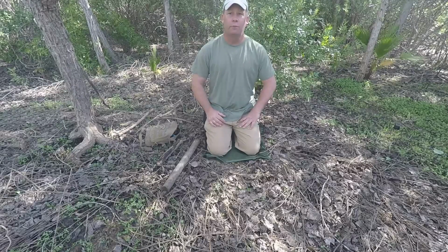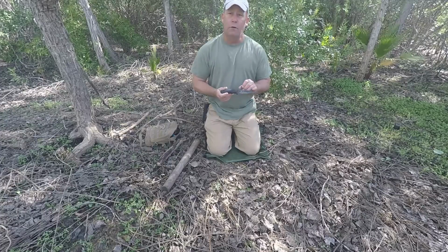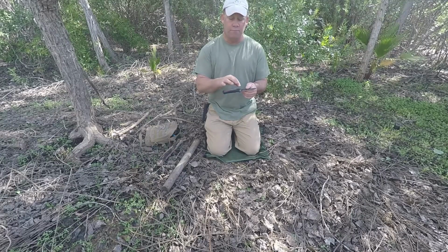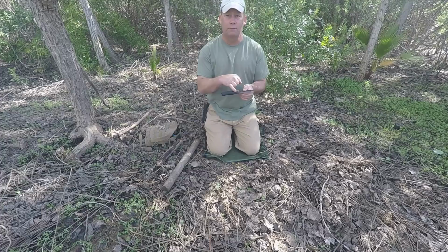So by far the most important piece in my kit, I think, is my cutting tool. This meets all but one of my characteristics that I'm looking for, which are 4 to 5 inches in length of the blade, preferably full tang, meaning the height of the metal traverses the entire distance of the blade, or the handle. This one actually is a rat tail, so where it connects to the handle, it gets skinny.